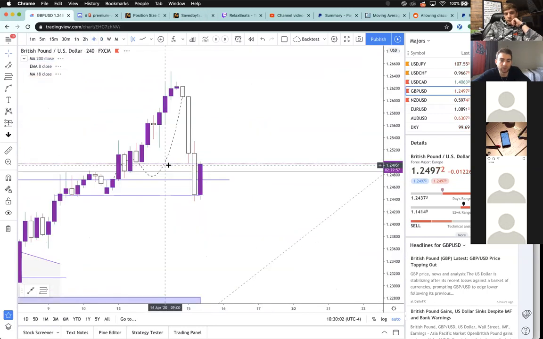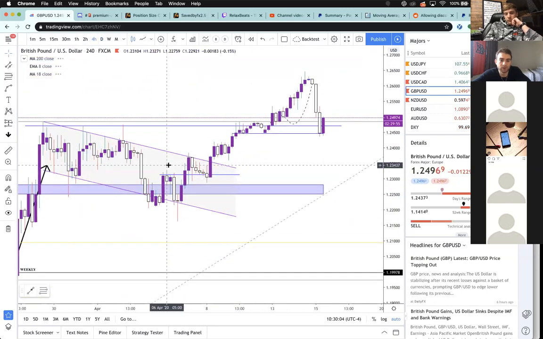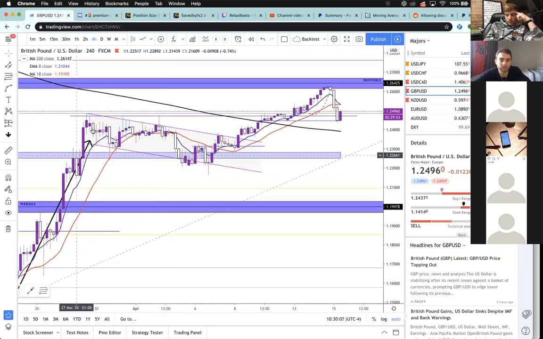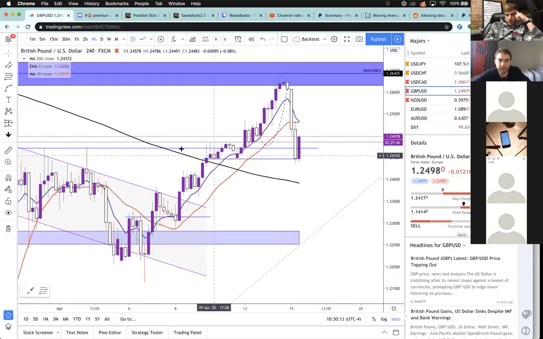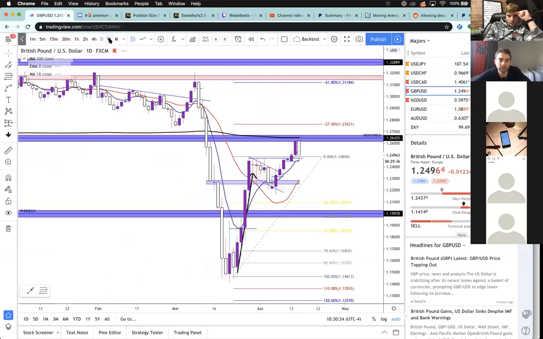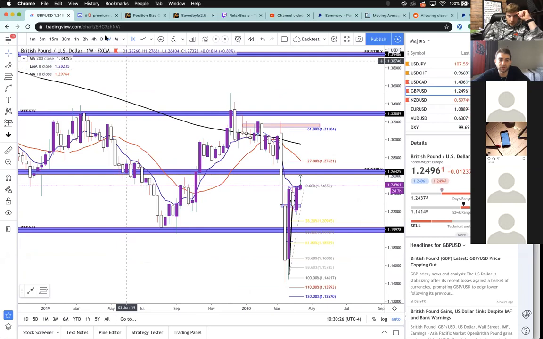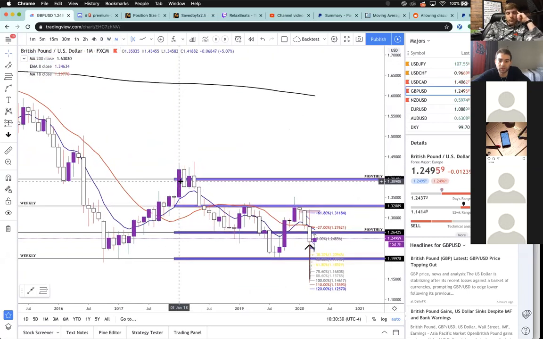So down to the 4 hour. 4 hour time frame was where we were monitoring it. Obviously, we saw this 4 hour flag broke above our 200-day, and then we were riding that daily resistance that we ended up breaking, retesting, and then got that long position out there. So that was good, but then we hit our monthly resistance. Always those monthly resistance levels come into play. Definitely major.